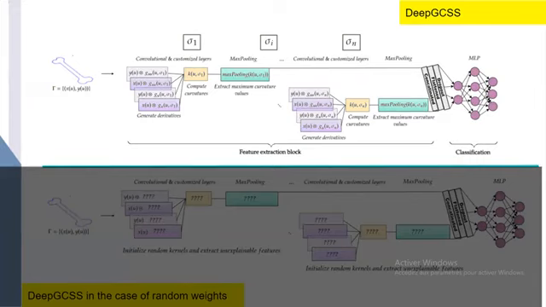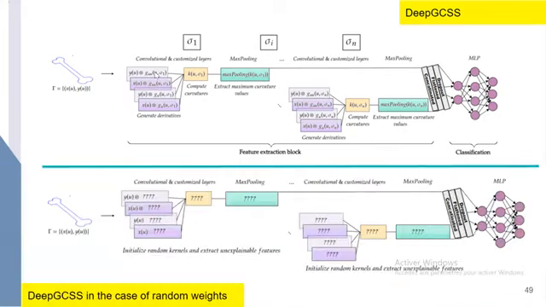and here we represent that in two cases. The first one is the case of our model DeepGCSS with the custom kernels which are explainable and so on. Here the kernels are given by the first and second derivatives, and they have mathematical equations detailed in the paper. We compare that to the typical case: what if I don't customize anything? What if I don't set any layers? That is the DeepGCSS in the case of random weights.